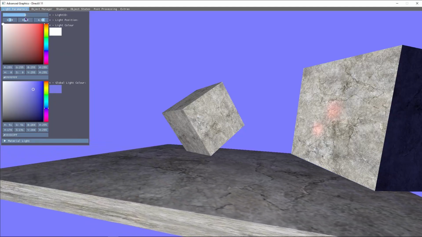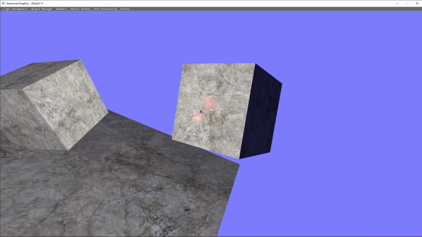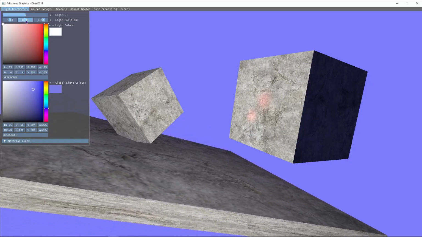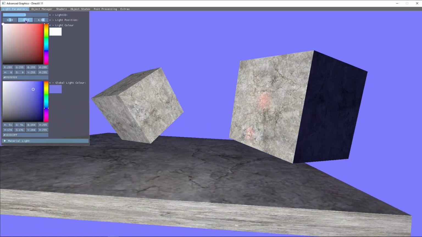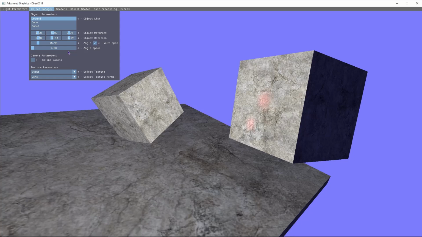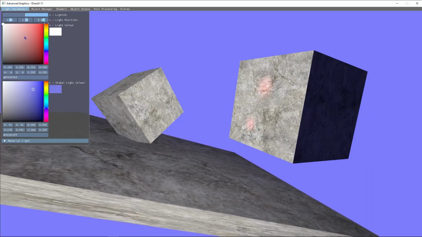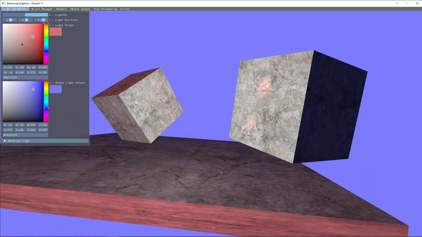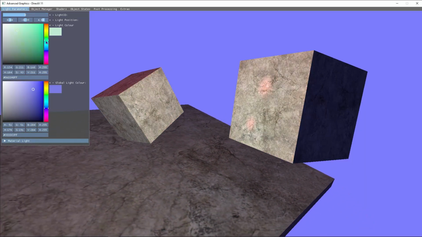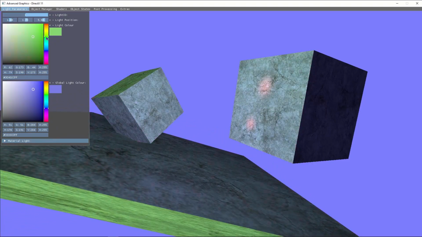There's also lighting. I have 2 point lights that I can move around. It'll be easy to see on this cube. But the first one, if I move the y-axis, goes up and down, changes some lighting in the area. You can still see the point light there. But I can also switch to the second point light. And if I move up and down, again it changes different lighting settings. I can also then change colors for them. So one can be blue, purplish, and then the other can also be greenish.